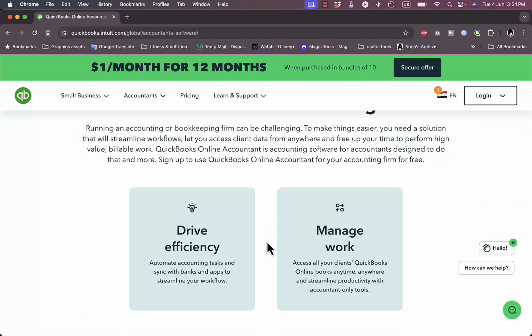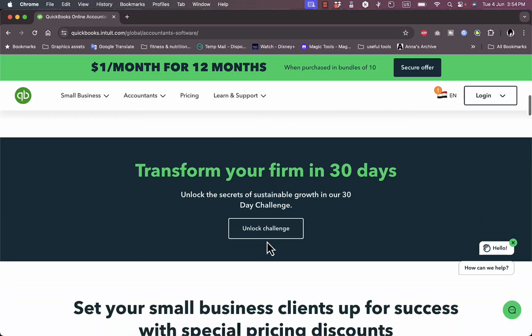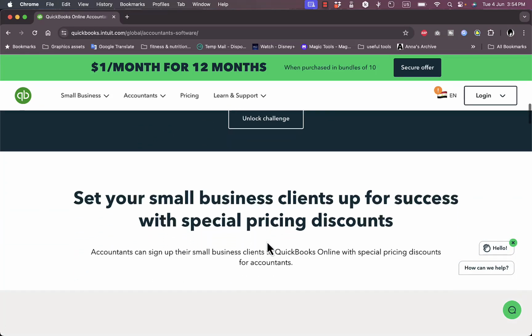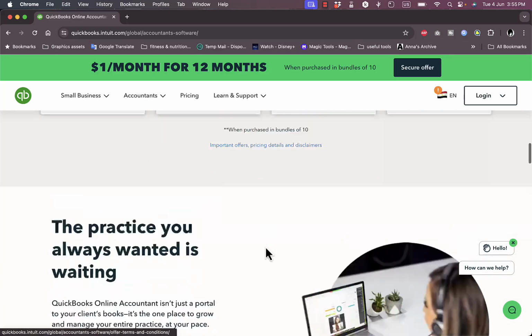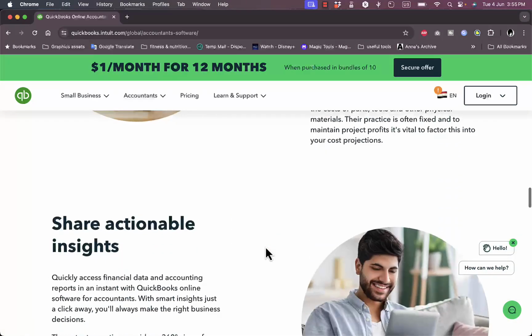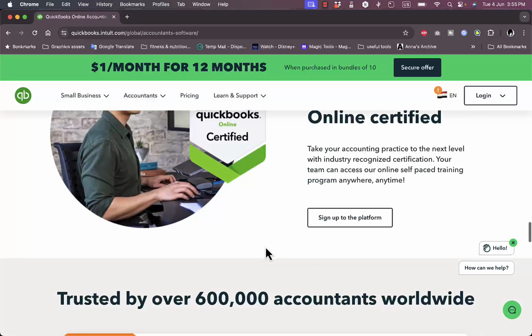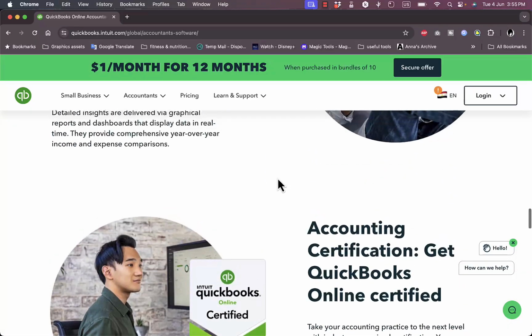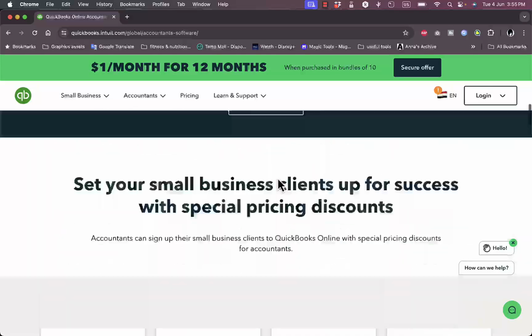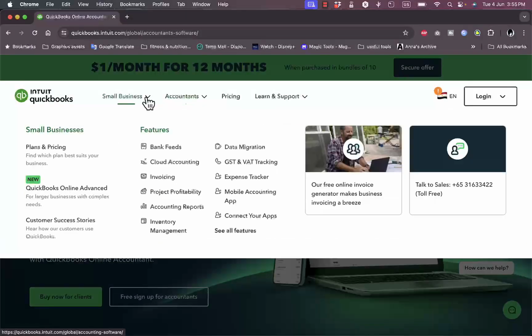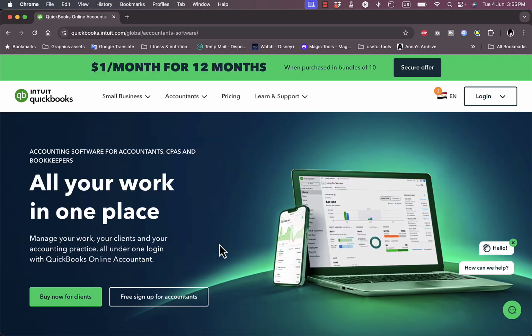So as you can see, QuickBooks is pretty versatile and has lots of tools for all kinds of businesses, whether you are a small business or an accountant, or whatever the type of thing you want to do for your business: manage it, capture leads, send invoices, manage your financial stuff, and so much more. So getting this option right here, or using this tool, can be pretty beneficial for your business or for the growth of your business.